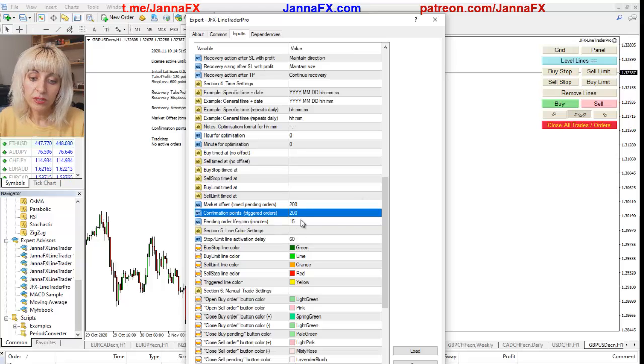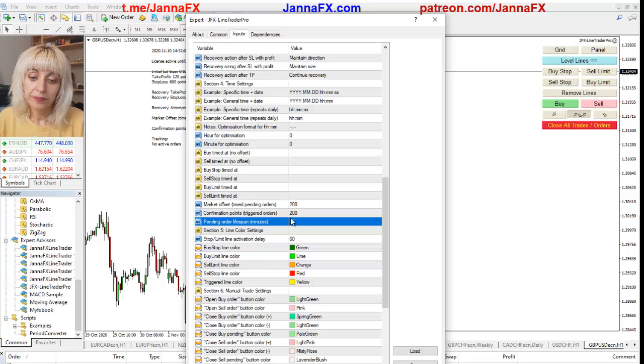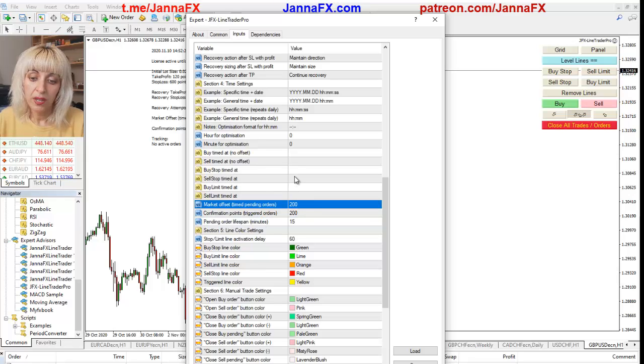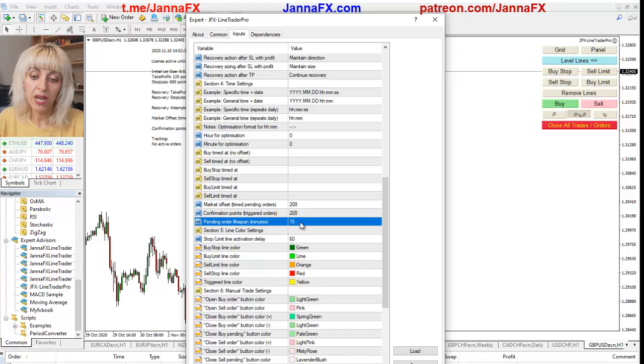So the pending orders lifespan in minutes, that's what you want for the buy timed at and sell timed at, no offset. No, not for this one, sorry, not for the no offset. It's for our buy stop, buy limit, sell limit, timed at. You see the times? That's what you need to place. So for example, you place this setting. Let's say it will be looking at a specific time, let's say 9 o'clock in the morning. You want it to look for the possible trade for 1 hour, at 20 pips, or 200 points, from the price. And that's where you have to put the time.